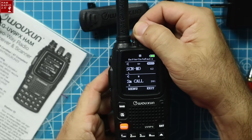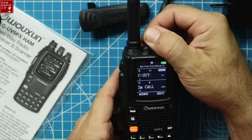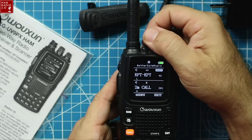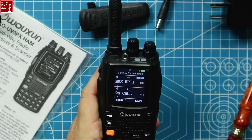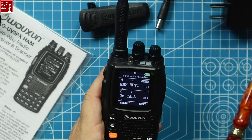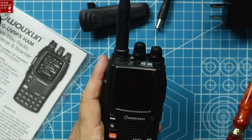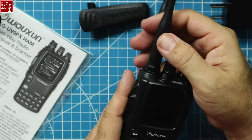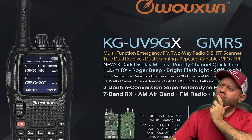Hit the menu button here and we can go to 62 different menu options, starting at 1 and ending at 62 — so there's a lot of different settings you can configure for this radio. These are brand new; they just got in stock. According to the website, BetterSafeRadio.com, he's shipping pre-orders in a few days. Place your order now to save a spot in line and be patient — the current wait time is about two to three weeks.